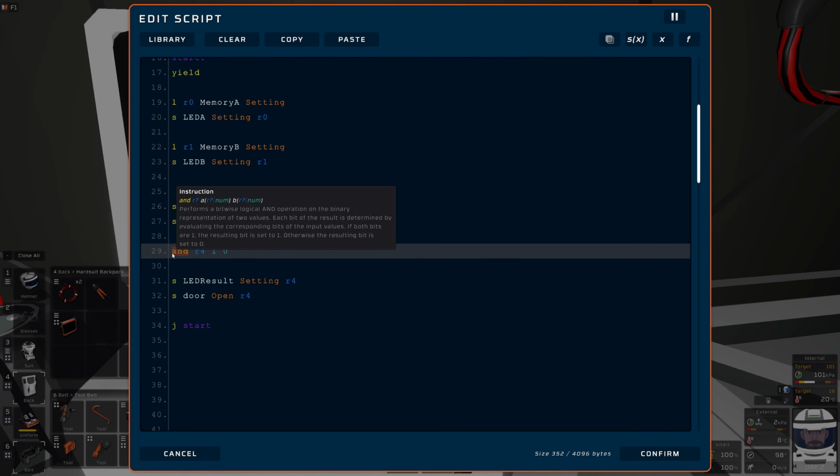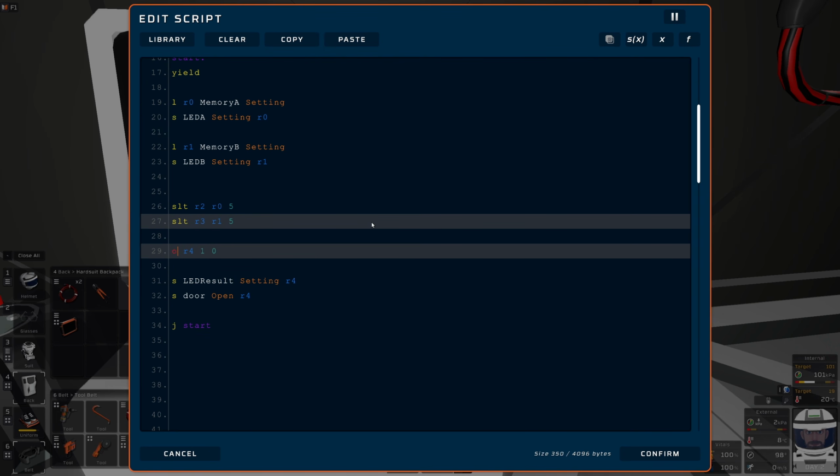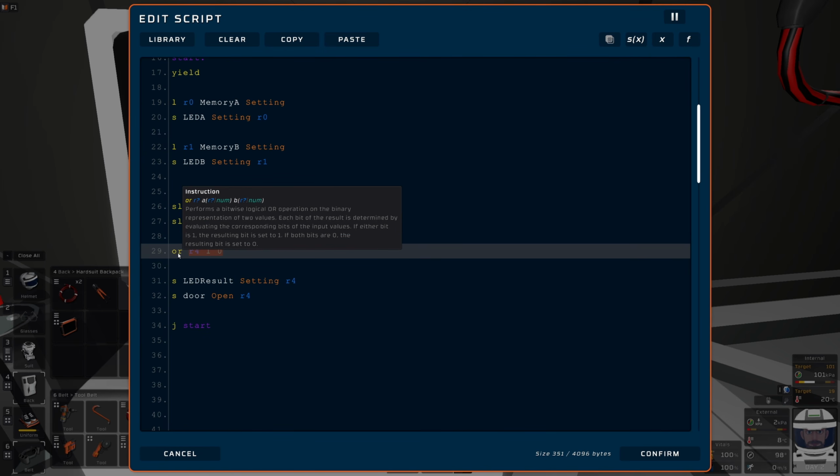That's the AND function. The last one that I want to go through is OR. And, well, not AND, OR. Very close to the AND function, we are ORing into R4, and we're going to do the same, R2 and R3. The difference with the OR is it's just looking for a true anywhere. Now, it doesn't care which is true. It's either this or this should be true.